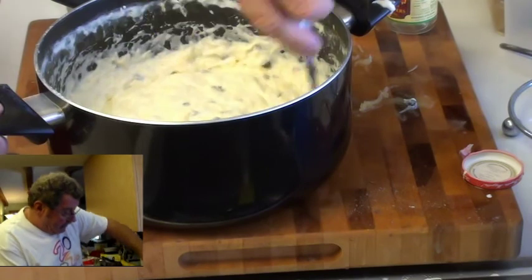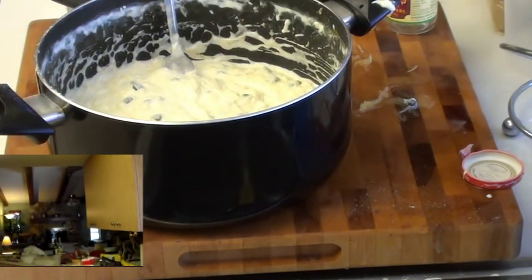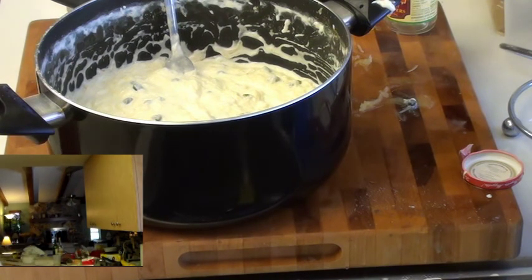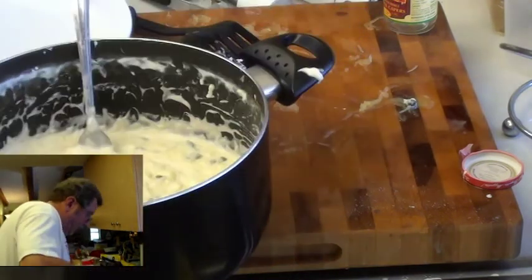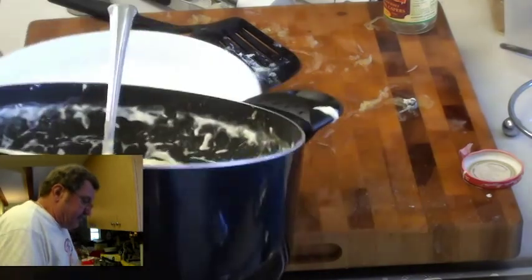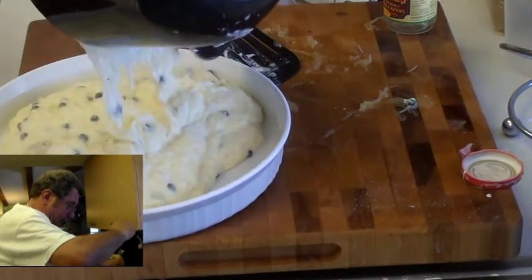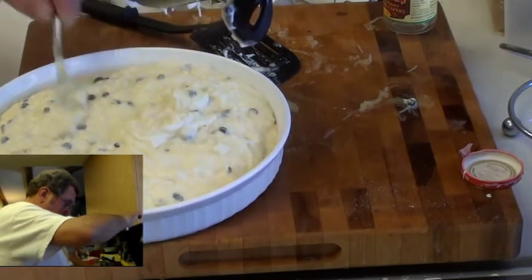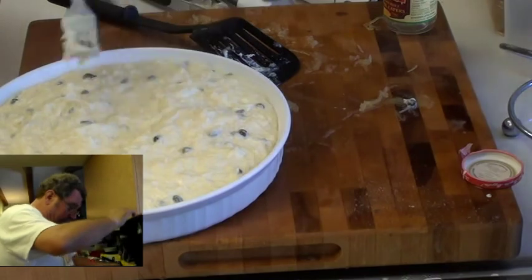And I'm going to put that in the casserole dish. I don't seem to have one here that I could use. Ah, here we go. This is what I want to put it in. This is very rich, so you don't take a lot of this stuff. There we go. Beautiful.